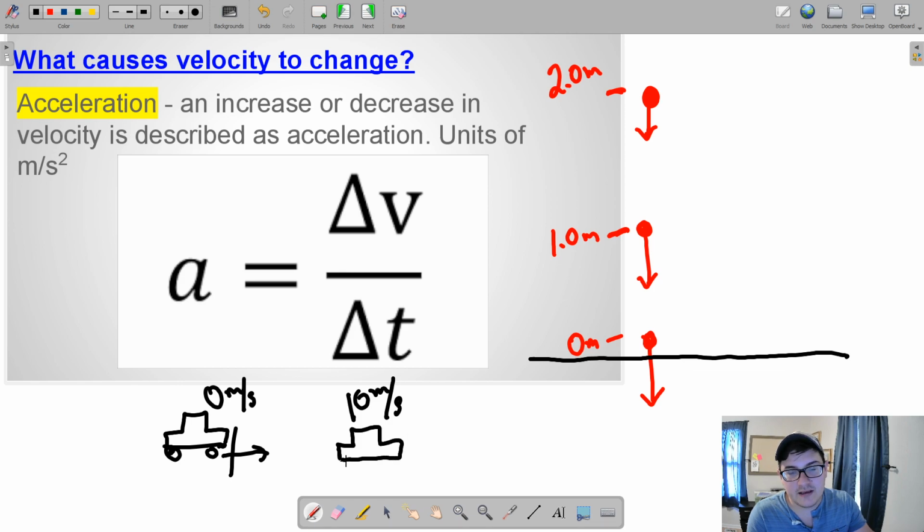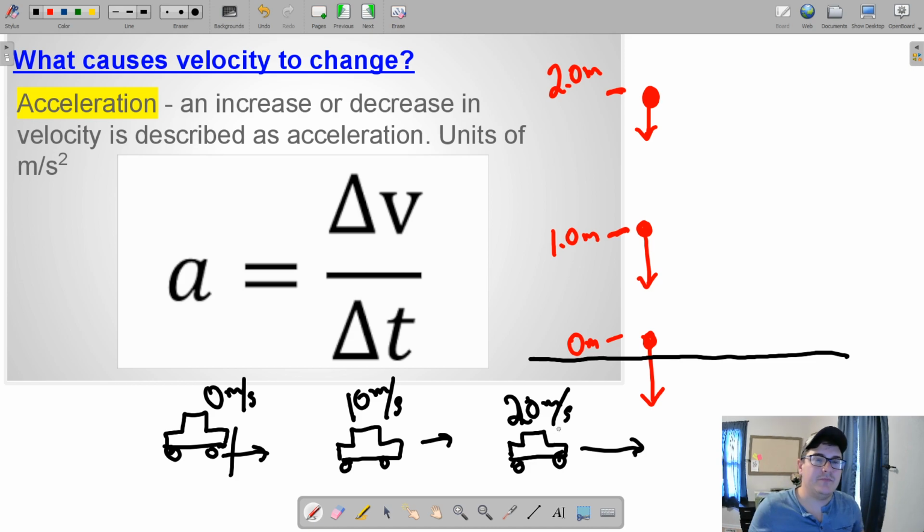However, if you keep your foot on the gas pedal, over some time, you'll start to go 15 or even 20 meters per second. And the car's going even faster. So what is going on over time is that the speed of an object is increasing. Velocity can be defined as speed and direction. For right now, we're just going to talk about acceleration as being the increase in speed, and later on we'll talk about the changing of directions.